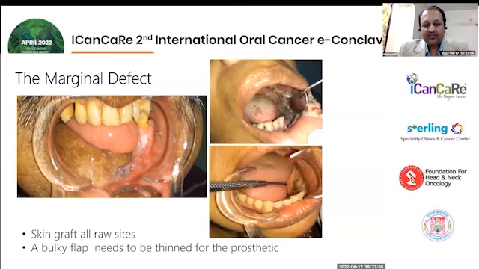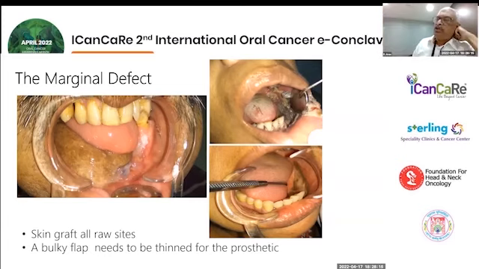Either way, I think the choice of prosthesis in my book would be a removable prosthesis and never a fixed one, because maintenance becomes very difficult, and patients are generally sold on fixed teeth, permanent solutions, they say. But I think we should all consider removable prosthesis very, very seriously in such situations.